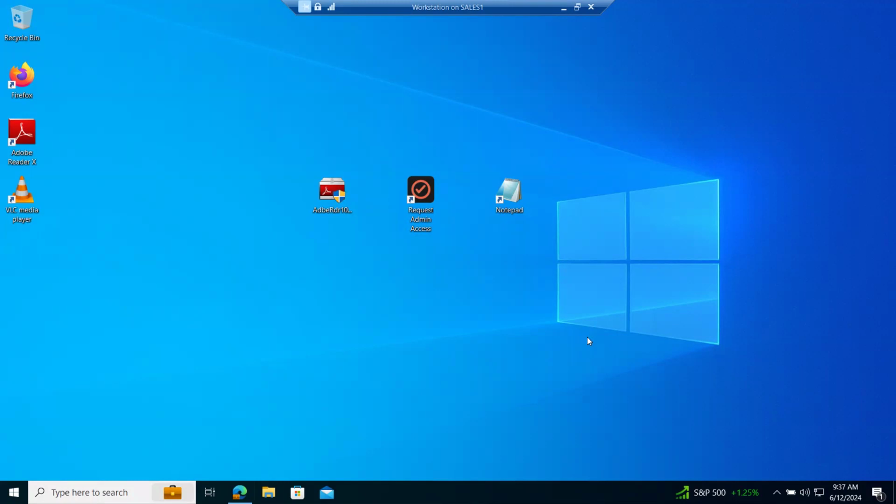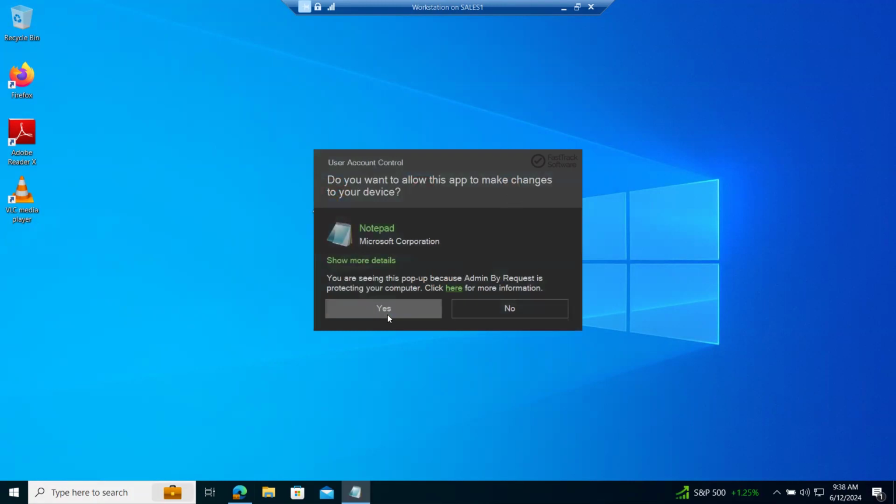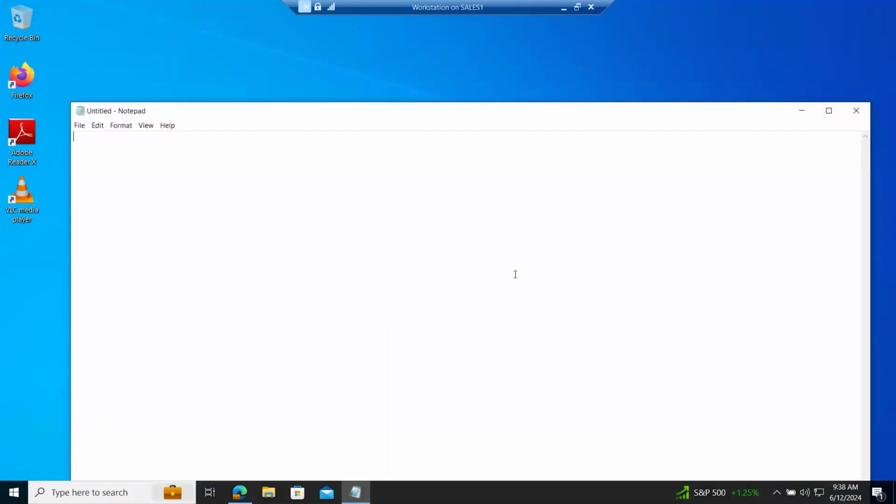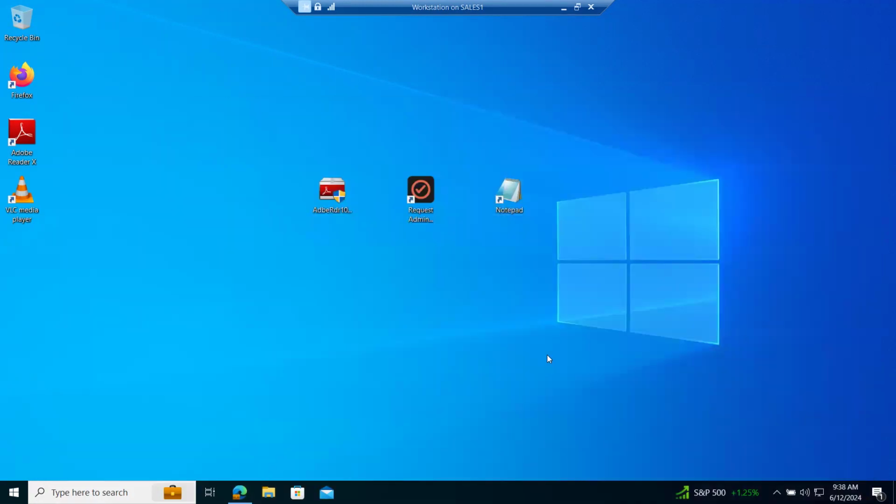But just as an example, I have Notepad pre-approved to run Force Elevated. So we force it to elevate for our users anytime they run it. This specific configuration is really helpful for any legacy applications that don't run right without elevation. But we'll double click, we'll get a yes or no, and then Notepad will run elevated.